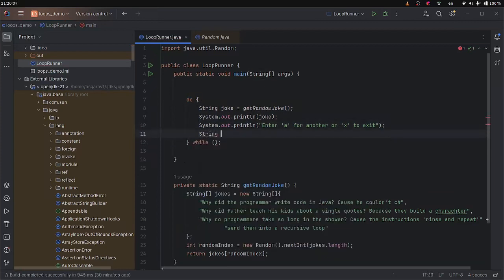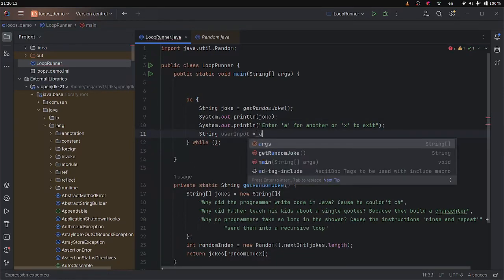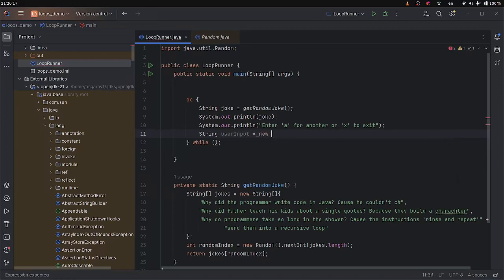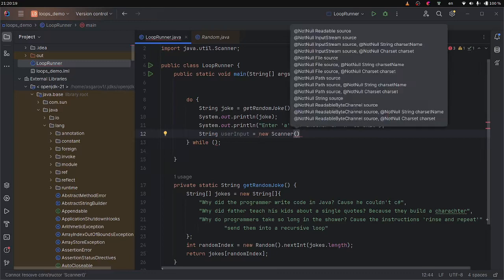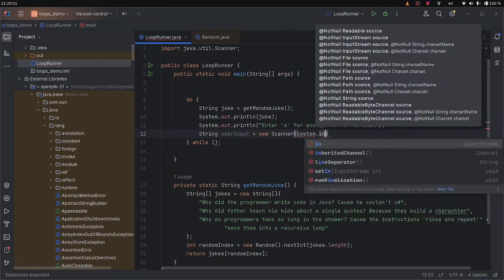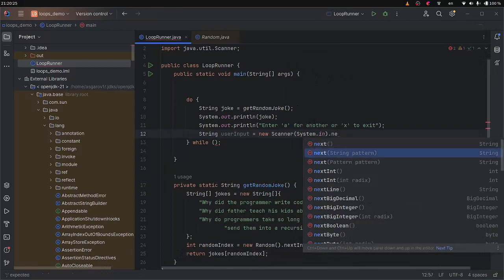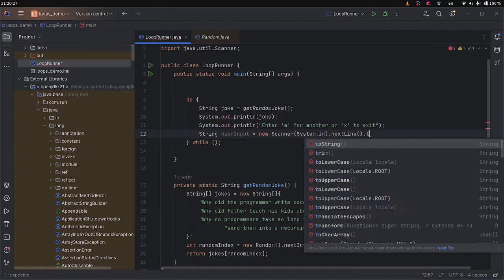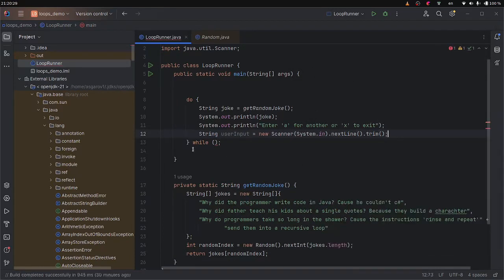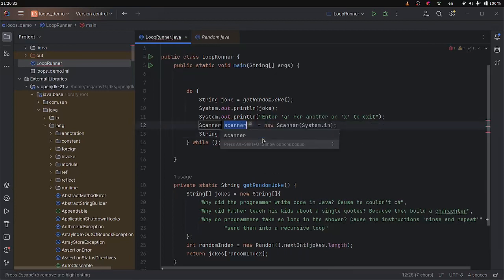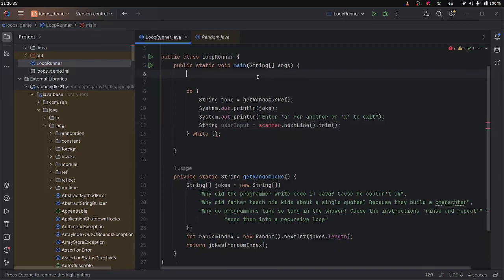So we use string user input equals a new scanner system.in dot next line dot trim. I'll throw this into a variable, so maybe it's a bit easier to understand. We don't have to create it in a loop.